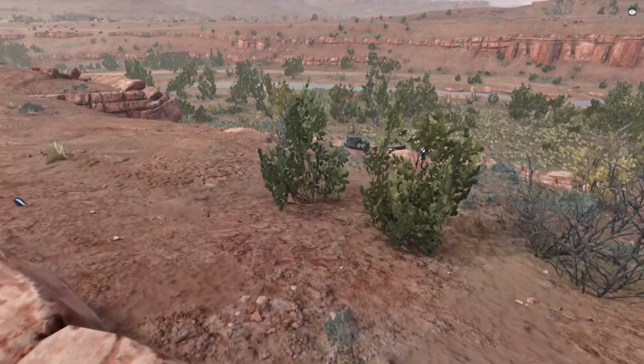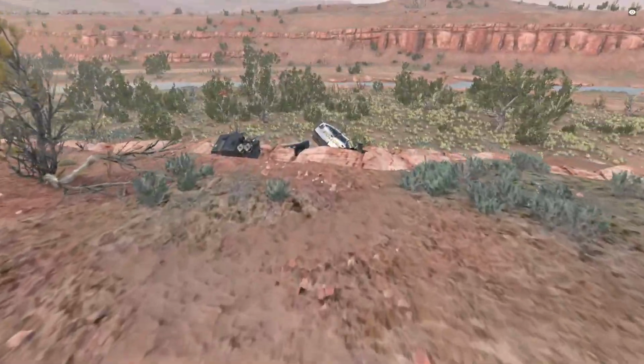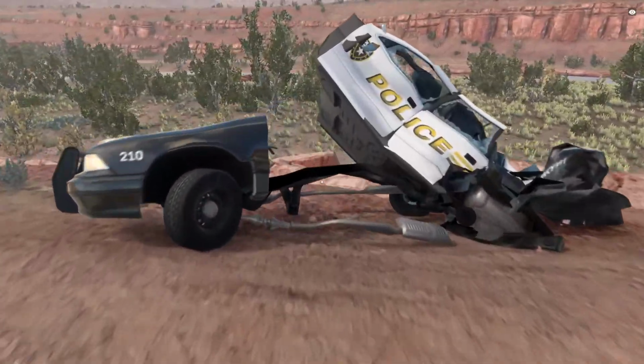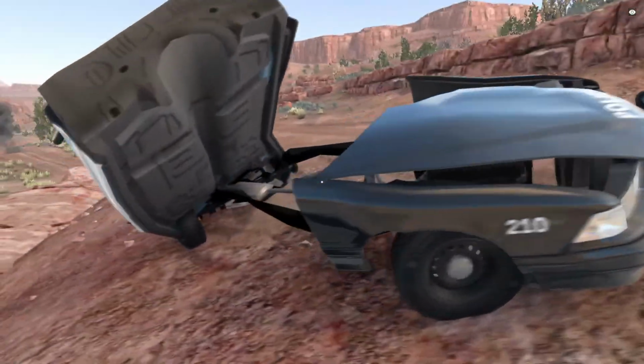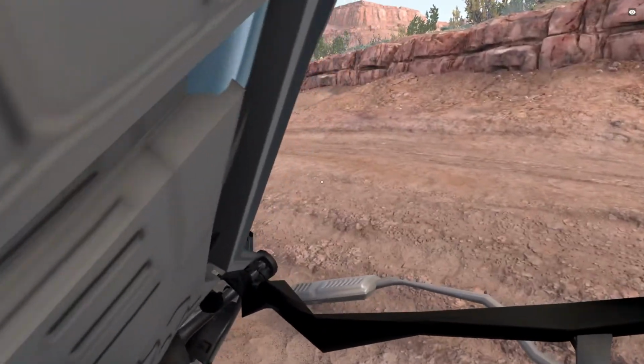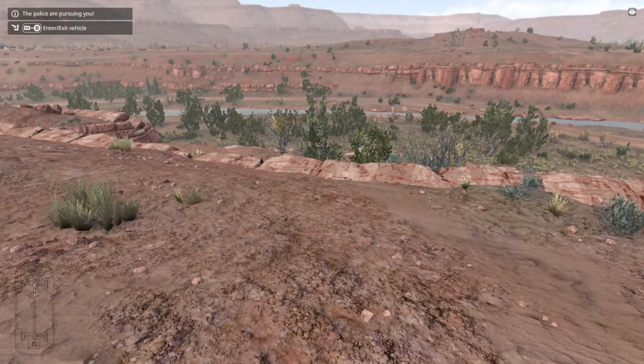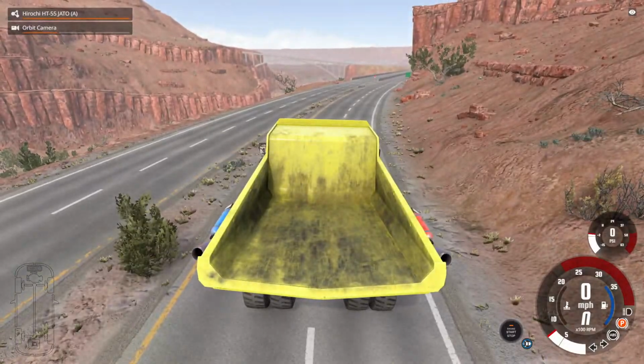Wait, can I sprint in this game? No, if you hold R2, you can sprint. So that being said, this guy's car is mostly fine. I think he's all good. Why are you? The police are pursuing me. Okay, I forgot. If you hit the police cars with anything, they will pursue you. So I do need to get back here and lock in.